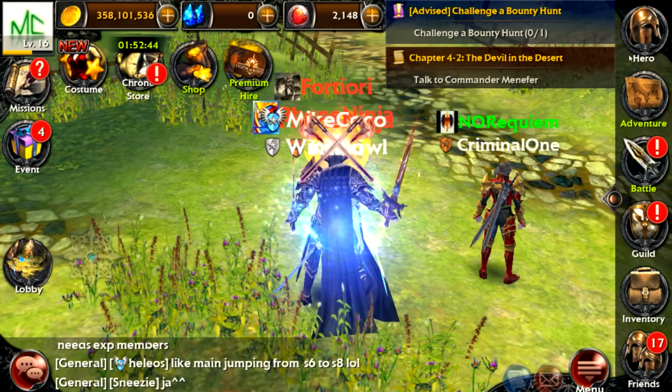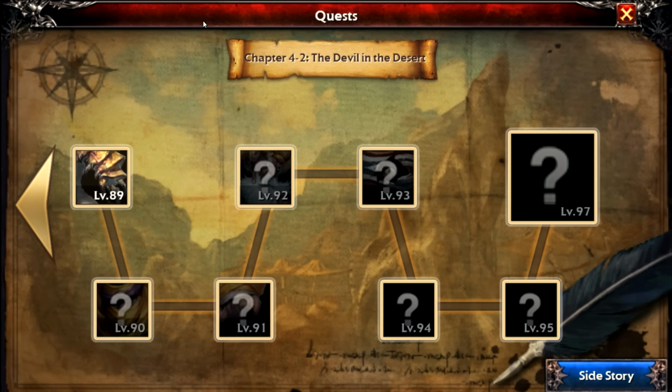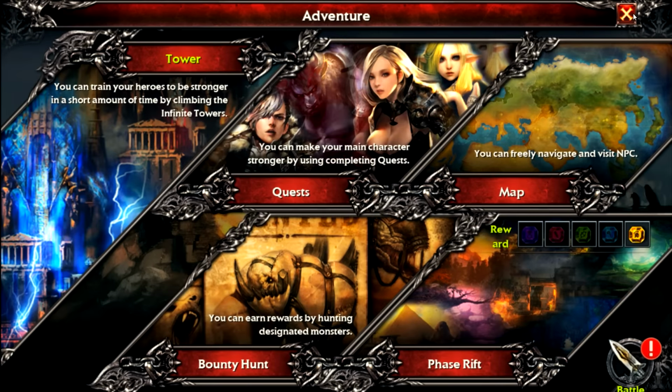So now that we've gone through tower quests, we have new quests actually, starting at chapter 4-2. I doubt a lot of people are going to go through this very quickly because most people are focusing on Mythic Descent right now and farming Mythic materials. So there's that. Phase Rift and Bounty Hunt and Mythic Grade have all been changed.